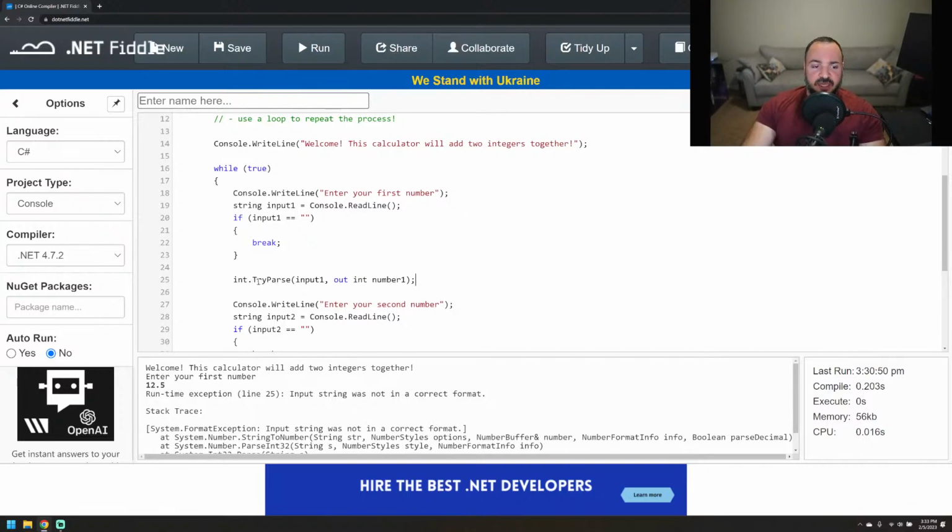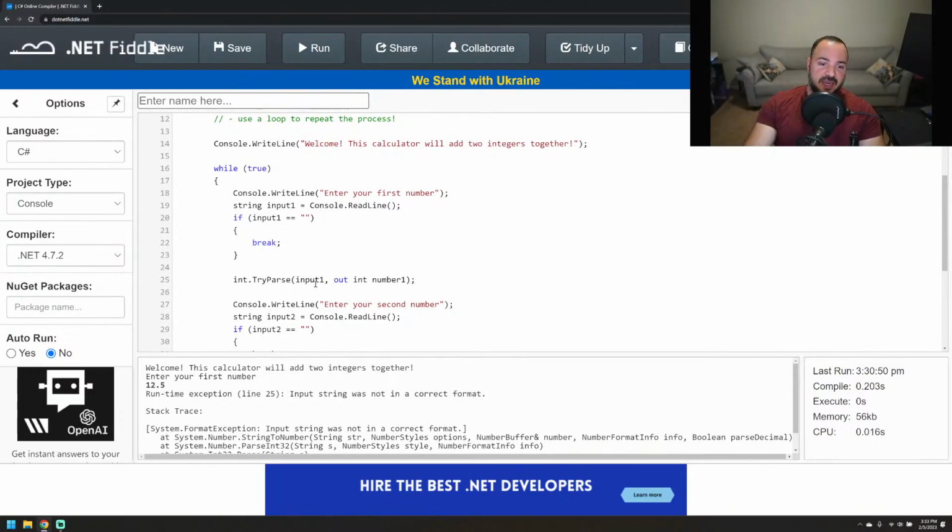And just to explain what this line of code does, it will try to parse this input string, and it will output the number into this variable. But it only does this if it works. So something else that this method does is instead of returning the number, like we had before, it outputs it, but it returns a true or a false. So if it tried to parse it and it worked, we get the number out, and then it will return a true for us.